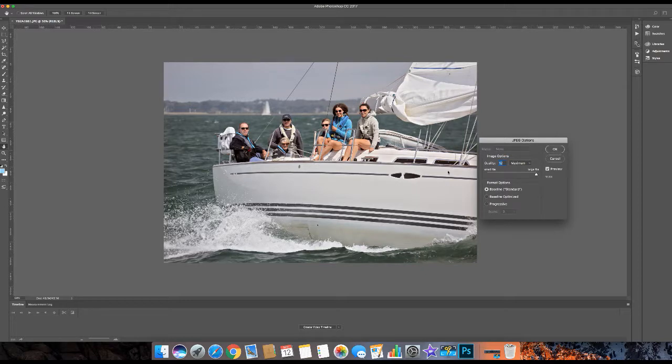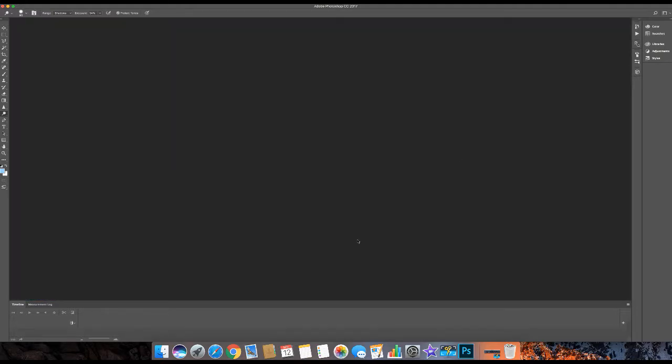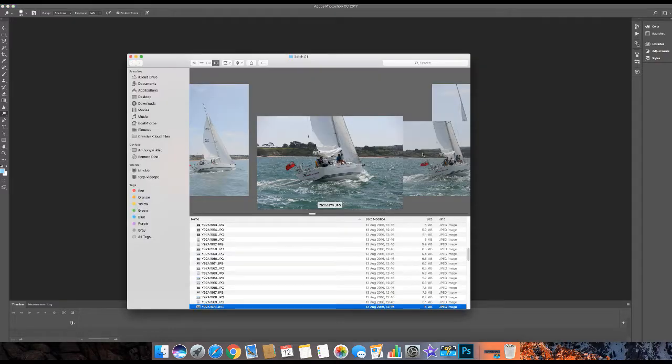Just one more thing looking at it, the faces are a little bit on the dark side, so what I sometimes do is get the dodge tool and just lighten up the faces a little bit. Fine, save that. Command W, and we go on to the next one.